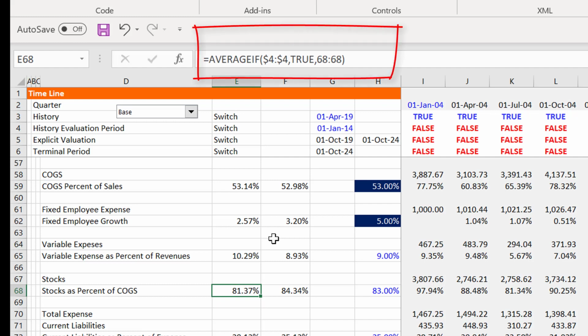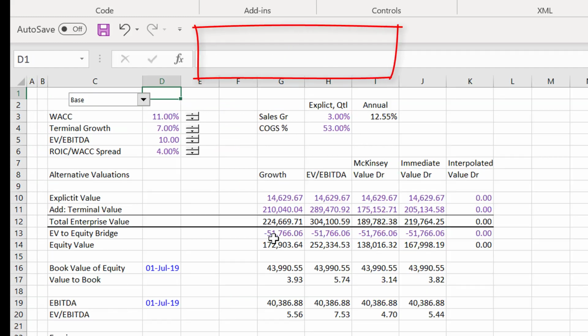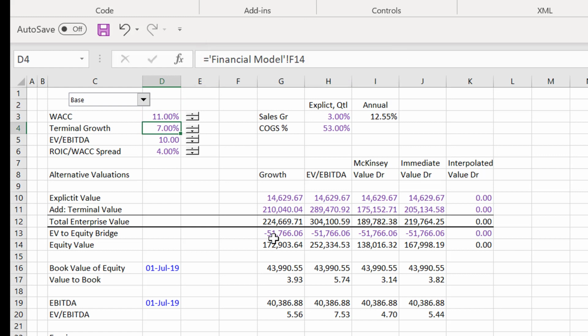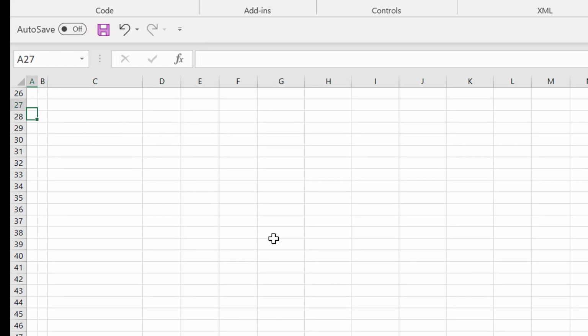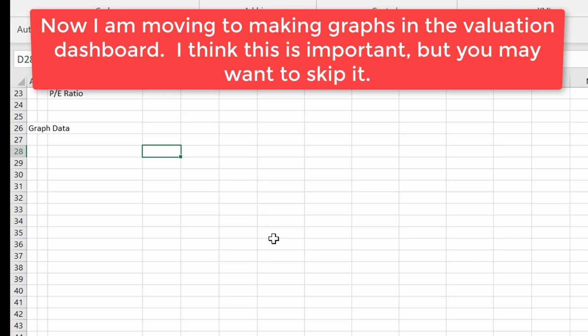Now, the next thing I really think we should do is go to the valuation summary, and I want to put a couple of things. Whenever you do this, this is going to be some graph and data, and we're going to just go crazy with the index function, and I'm going to put a row number, just like a number 50 for the row. God knows what that is.